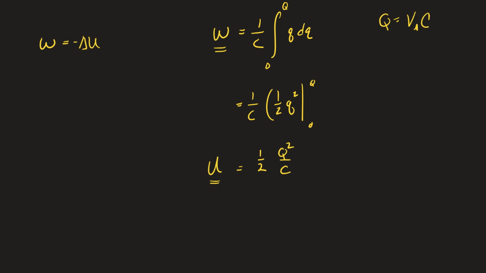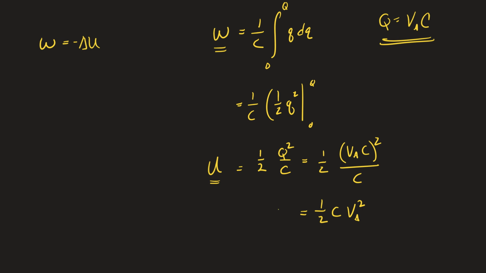A thing to think about, though, is it's probably more likely that we are aware of how much the potential difference was that was applied to the capacitor, more so than the amount of charge that flowed to the capacitor. So although we did this by integrating the charge, because we know about how charge is related to capacitance, we can always take this and do some substitution. One of the most likely substitutions that you should do is to just plug in the potential difference in place of the charge. If we do that and do a little bit of algebra, we'll find that we can also write the potential energy as 1/2 C applied voltage squared.